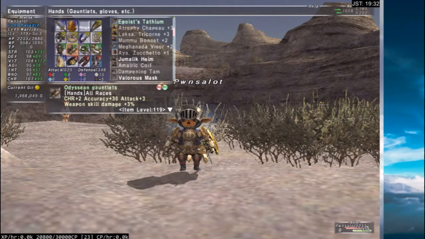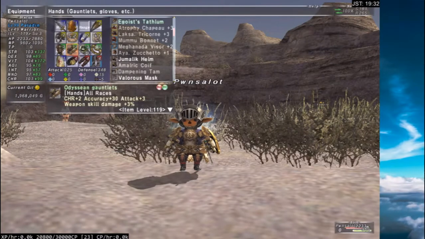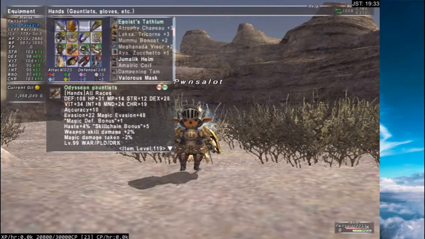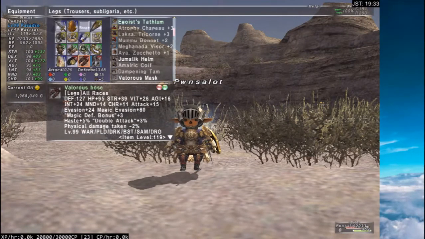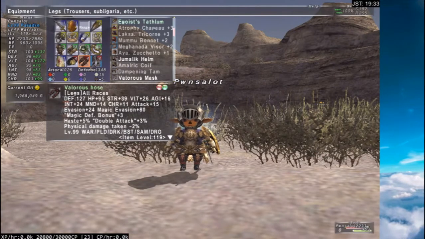So the same goes for the Odyssean gauntlets. Weapon skill damage plus weapon skill damage plus HP. You don't need anything else. That's it. So moving on. Valorous hose. Double attack doesn't matter. None of these stats matter other than HP.